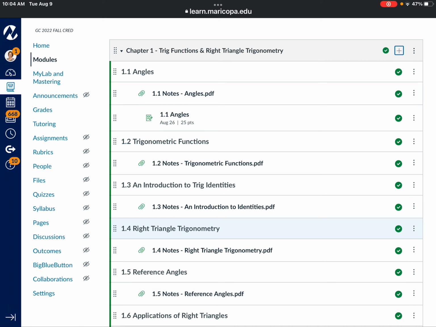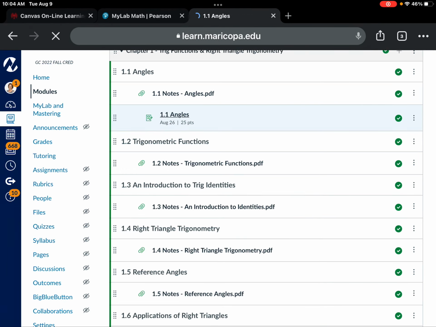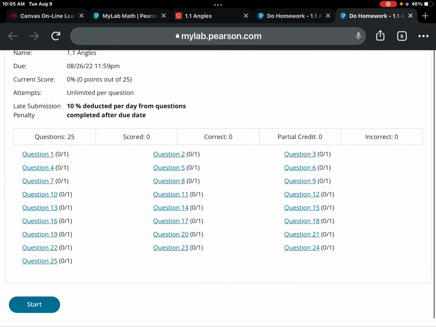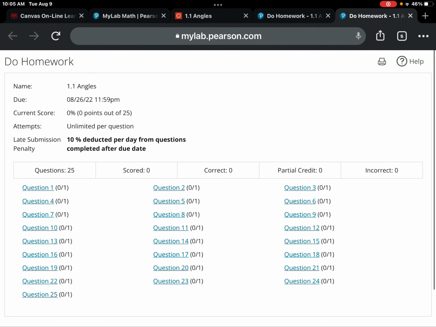Now I'm not going to take the time to do all of that right now because that's not necessary. And notice once these links are in the modules, then the students will go to the modules, they can access the notes. When I get video created, I'll have a video here for absent students or for things that I don't finish in class. And then they can come in here and click on the homework and they don't actually ever have to go to my math lab. It opens it right inside of Canvas, and here's the questions and homework for this section.